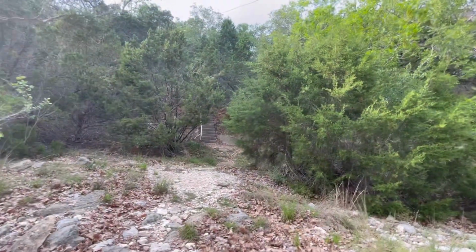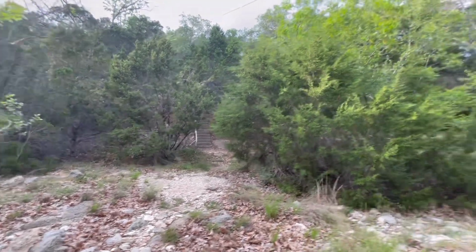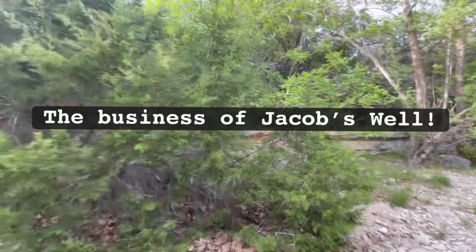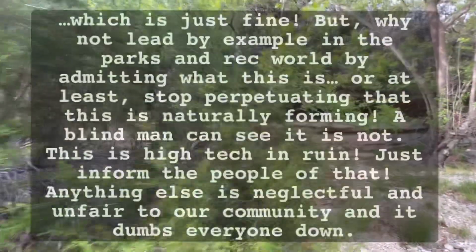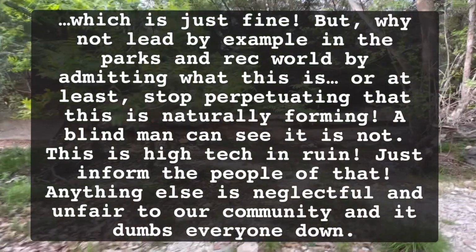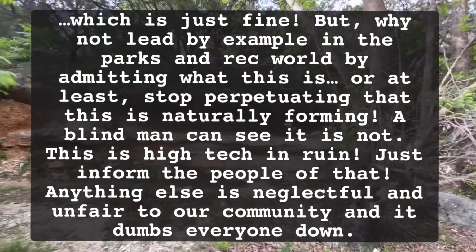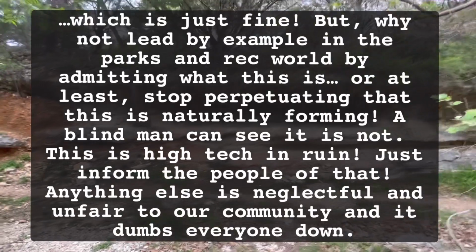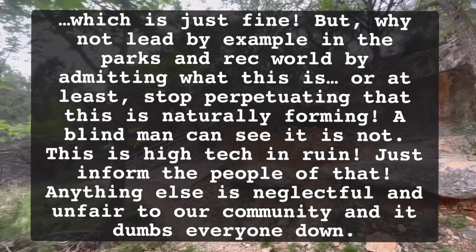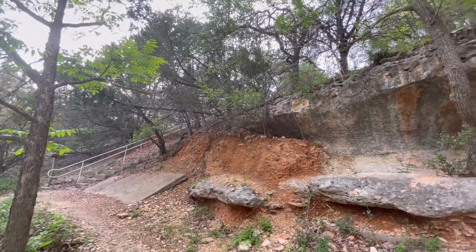All right, here we go. There's a little modern staircase leading up the side here, because that goes up to where you come into the park itself, the now very tailored park, with the pay window and the call for a reservation. That's Jacob's Well park. See, that goes up there. Okay, so we come into some new stuff where some red dirt is now showing.